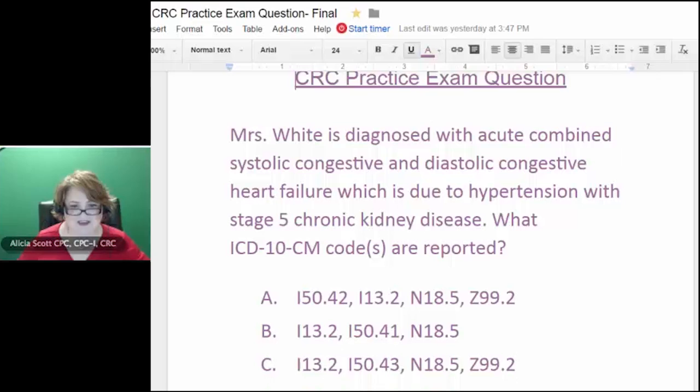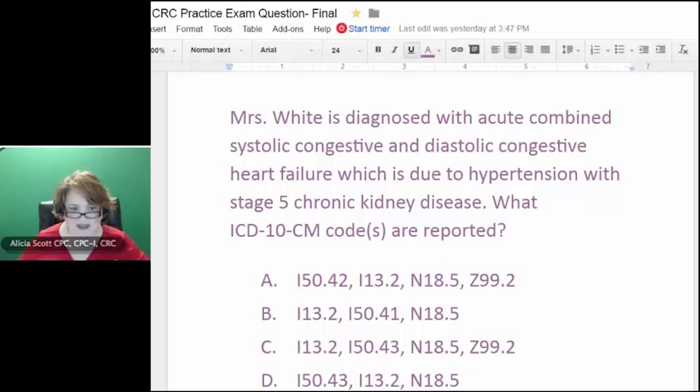Now, these are the things that jump out at me. When it's a practice exam, unlike a pre-employment exam, it's going to be multiple choice, right? So they're giving you the codes. I like to say they know you know how to look up the codes. That's really not the hard part. But can you pick the proper codes following the guidelines, get them in the right order? That's a little different.